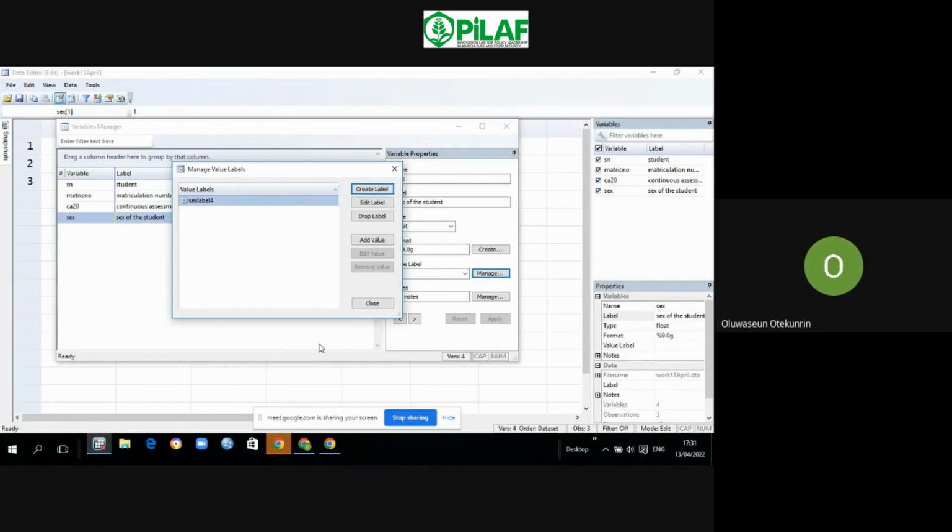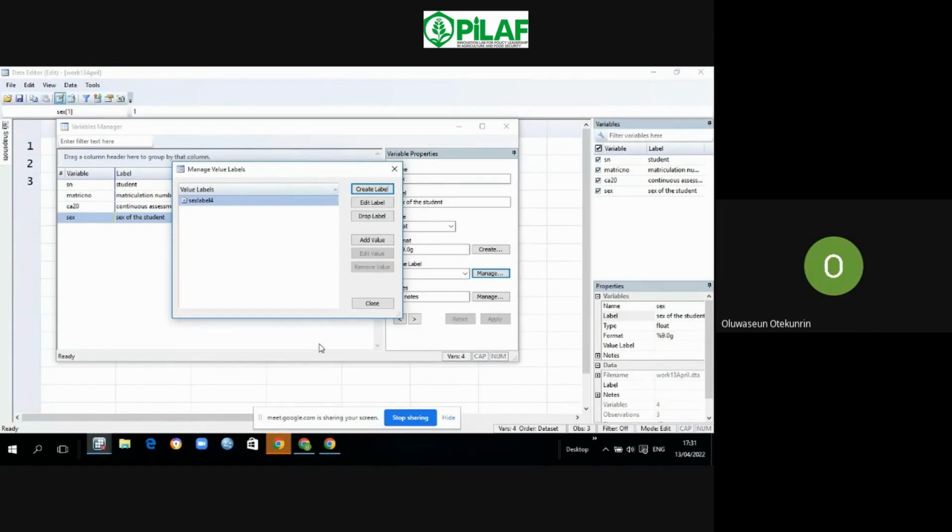After creating label now, you see value. Have you seen value? Yes. The value name, the one in the first one, call it sex label 4. Where you have something, delete what is there and write sex label 4. Have you done that? The label name, yes. Sex label 4. Okay. After that, you see value underneath, close to the right. Type 1. Yes, I've done that.